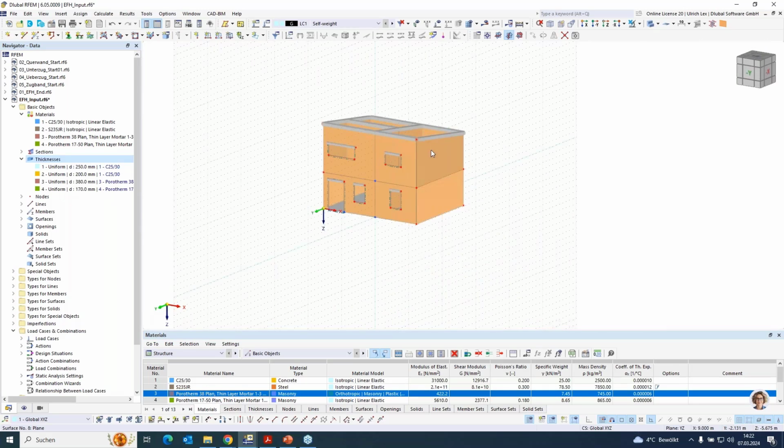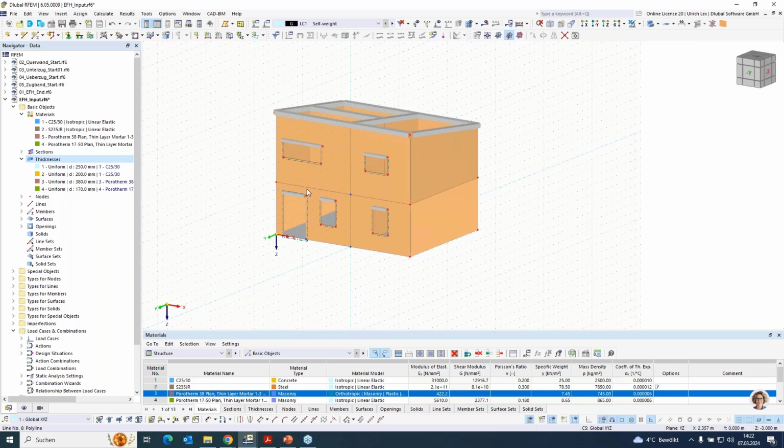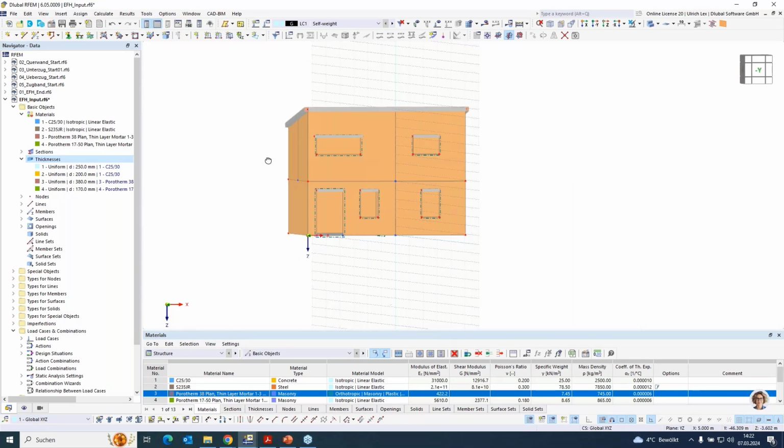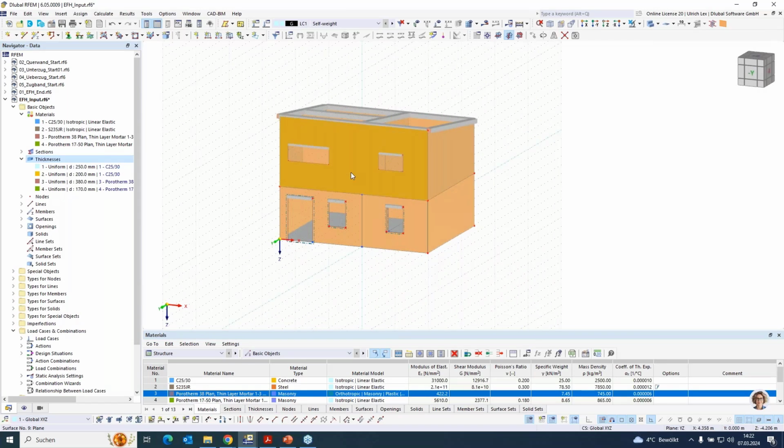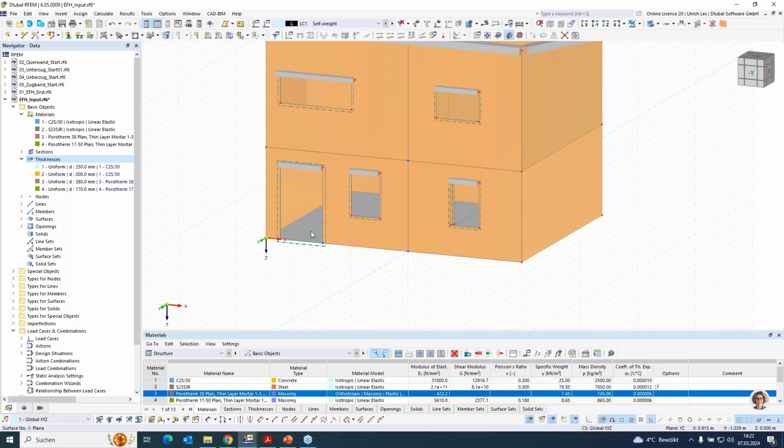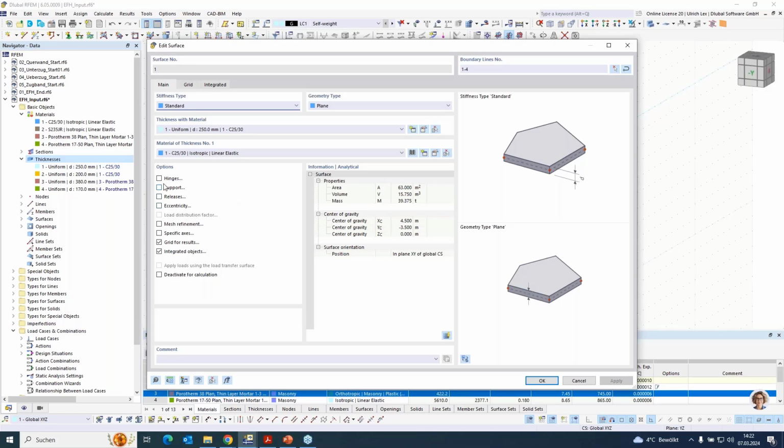So as a last part for modeling, you have to take a look at the wall slab connection. It's a very special thing for masonry buildings. Each time in a place where the masonry wall does not stand fully on maybe a concrete slab, you need a special connection. It's called in RFEM slab wall connection, and you can assign it if you double click on the surface and assign a new hinge.